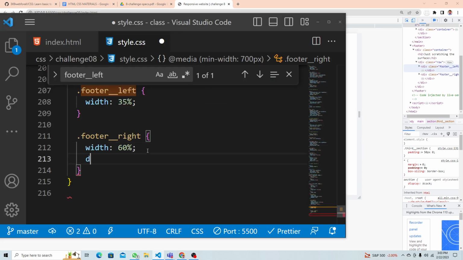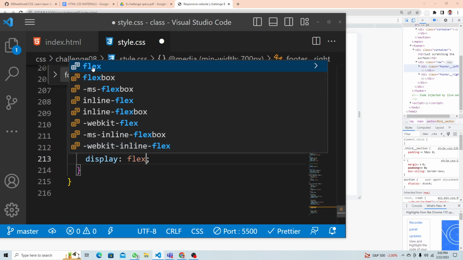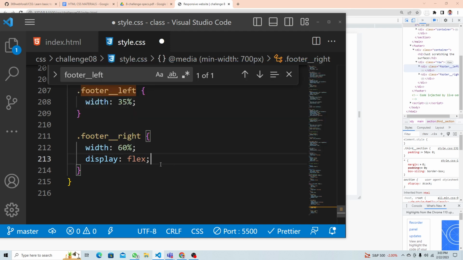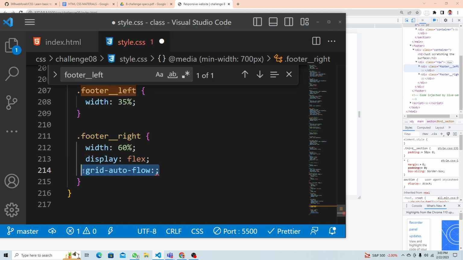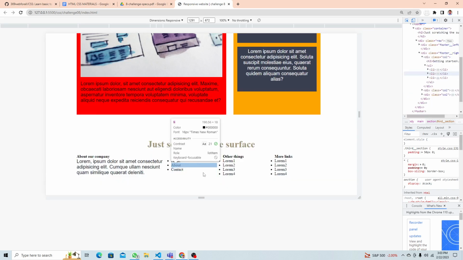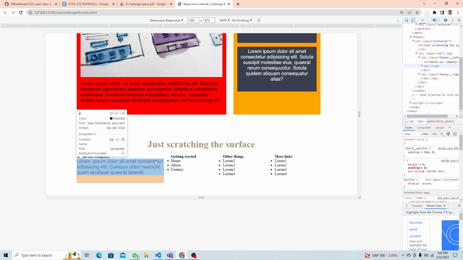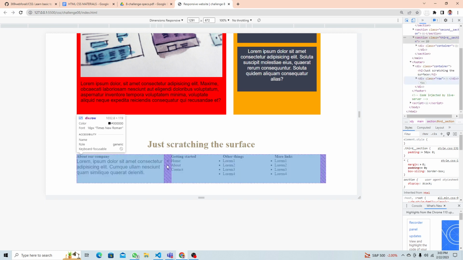Let's make this one also display flex, correct? Flex. And then we're going to give a gap of 24 pixels or something like that will be okay. Gap of 24 pixels. Let's try. It looks something like that. Now there's not enough space here.